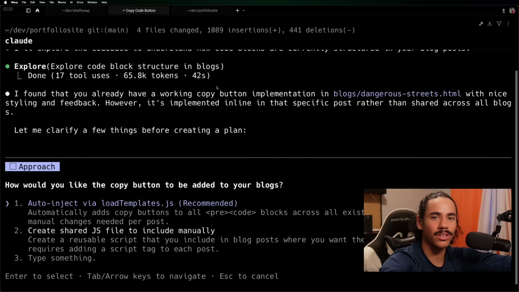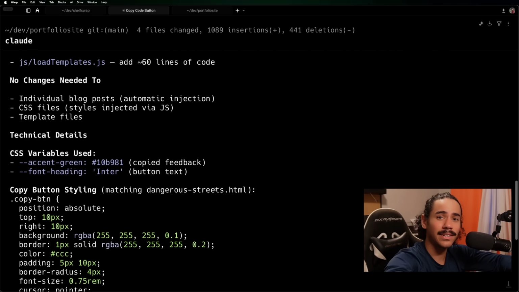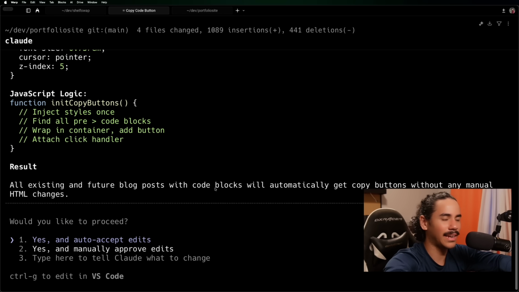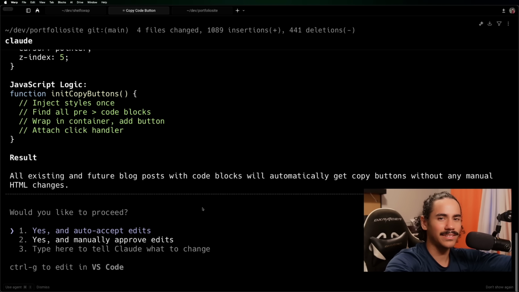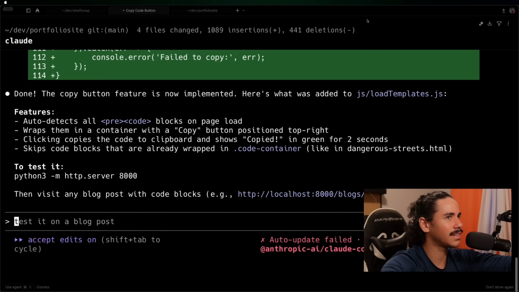I have this thing called load templates, which is not a good solution, but exists. And it's asking me if I want to use that. It recommends it. And sure, that's not a bad idea. Then it's going to present me with a plan, and then I'm going to either accept it and let it do its thing, or I can accept it and review it along the way, or I could just tell it to change something. I'm pretty happy with this, and it's a pretty simple feature, so we're just going to auto-accept it. It'll even tell me where to go to see the changes, so let's see it.